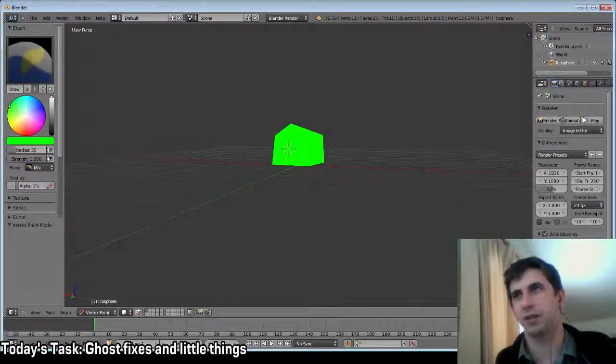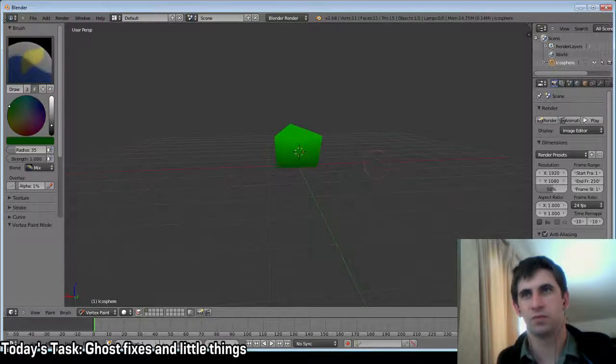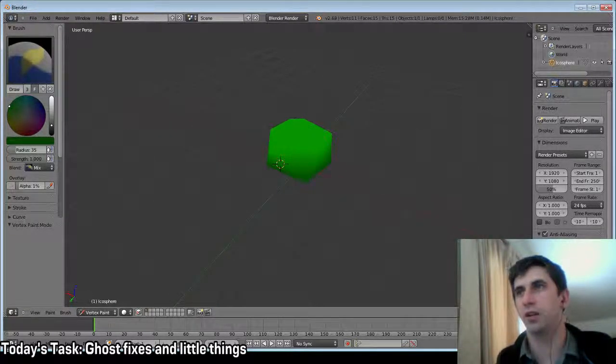Okay, so that's kind of ugly. Let's make it, first off, let's get the colors right. And then we can do a little slight modification to the vertex coloring. And we'll see if we can get this to look any prettier. Specifically, we can get some shadows in just off the vertex coloring. And then the other thing we can do, yes, this looks like a rock that's green, great. The other thing we can do is make some slight changes.